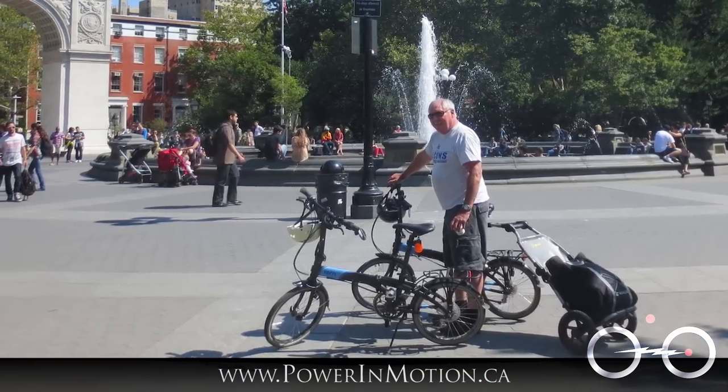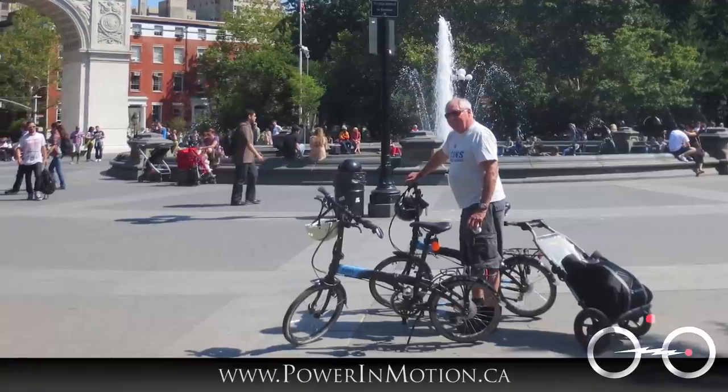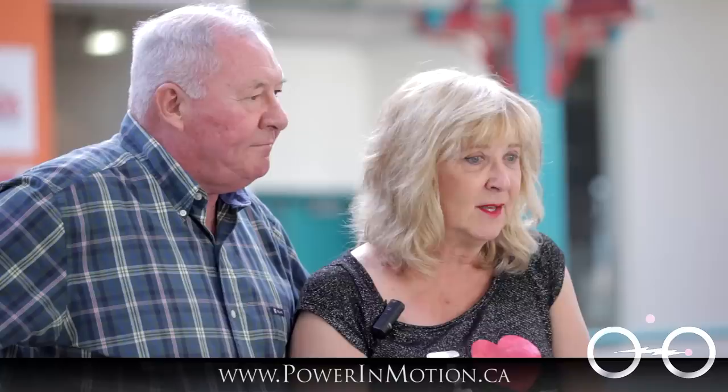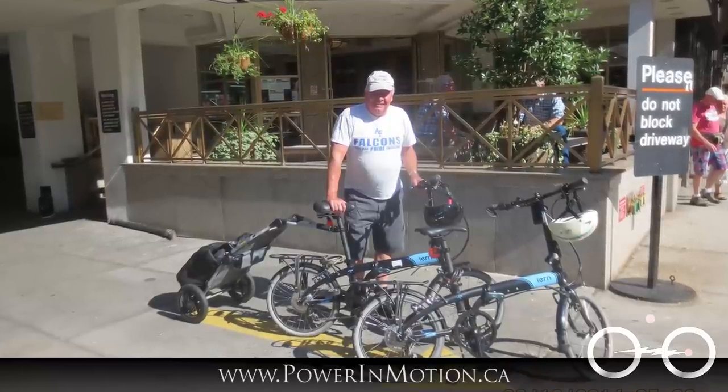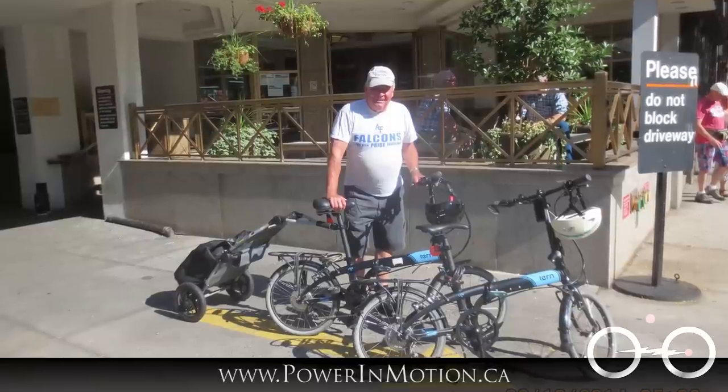Well, on one of those flights we did have to pay additional — I think maybe even coming home from Toronto — but the way we look at it, to have those bikes there and that freedom, it's worth every cent if you have to pay a little bit extra. Our fold-up bikes are perfect for us because we've tried renting bikes and it's expensive, the bikes are heavy and cumbersome and awkward for us. We love our little fold-up bikes — we could just step right onto them and we feel safe. If you rented a bike for two or three hours you'd probably pay what you would have paid to get the bike on the plane.